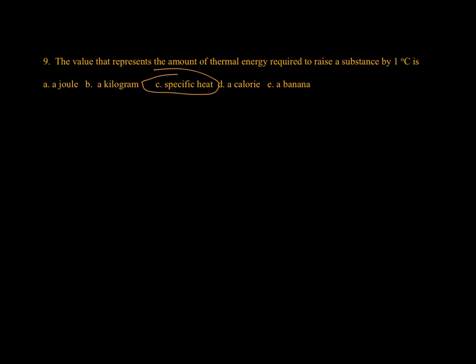If we were talking specifically about water, then you'd be looking at the calorie. A calorie is the specific amount of energy it takes to raise 1 gram of water 1 degree. So calorie is specific to water, but the term specific heat could be used for any substance. So that's what this question was asking.